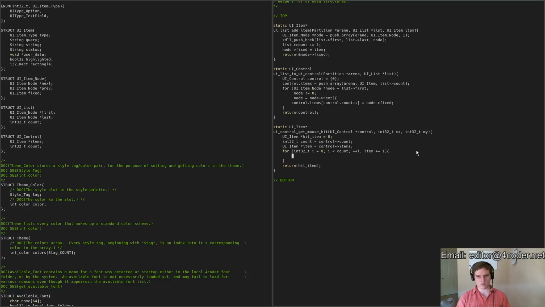Alright, as we're going, what we're probably going to want to do is actually start from the back and iterate backwards.